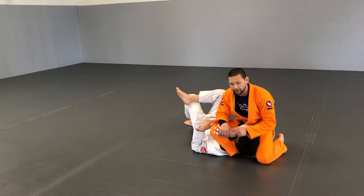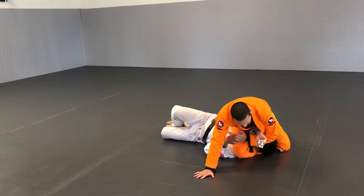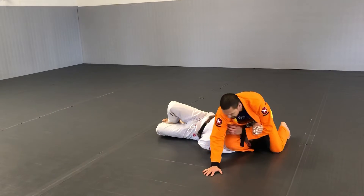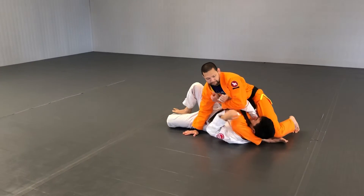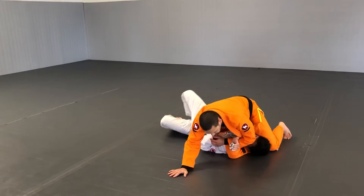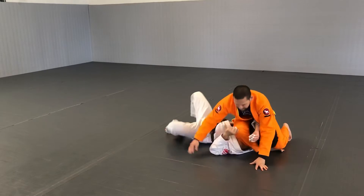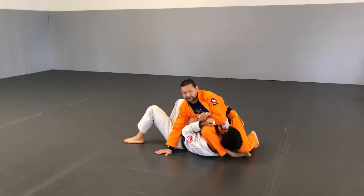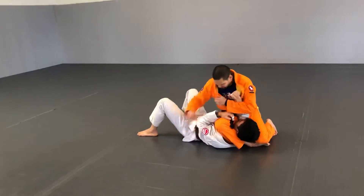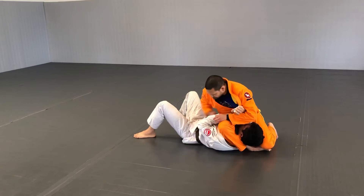When I go for the arm bar, a lot of you guys are posting out here — see how far away my hand is? I don't want to be finishing out here where I'm leaning forward. If I go back towards here, it's easy for me to pull this arm away from where your defense is, and it's super hard for you to bridge. You can't bridge out of here because I'm putting all my weight on your chest. Here it's easier for you to sneak out the back door and start pushing into me. Here, if he tries to bridge, it's a lot easier for me because I can sit my butt back and start to extend the arm. When I get the arm extended, I'm taking my weight again towards the chest — not putting it on my hand. My weight is always going towards my butt cheek.